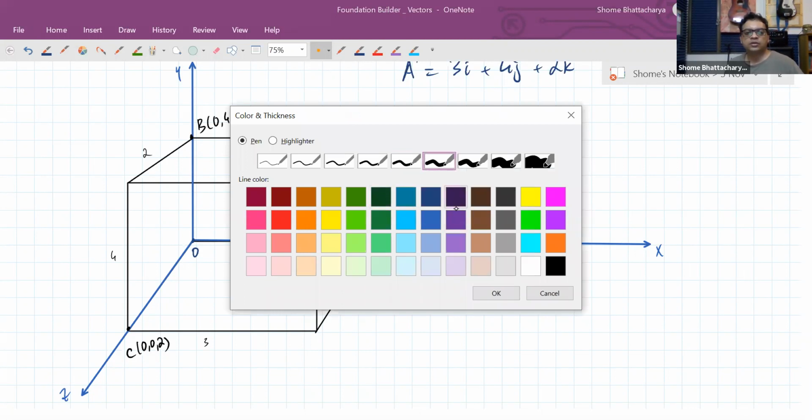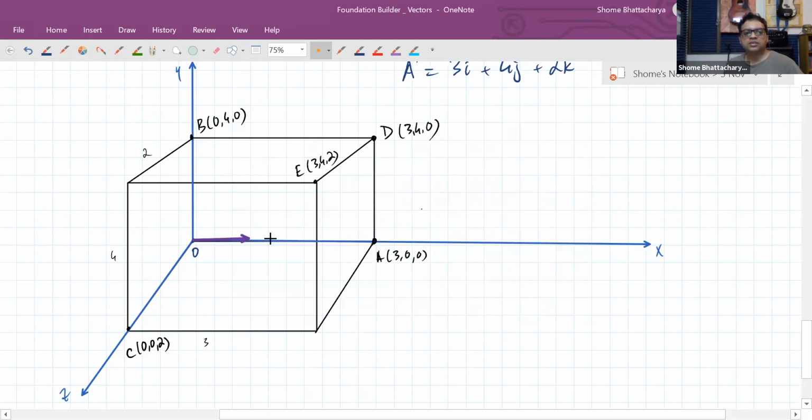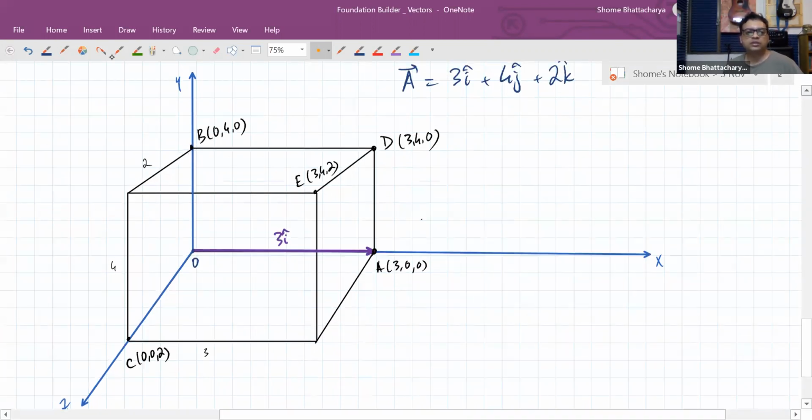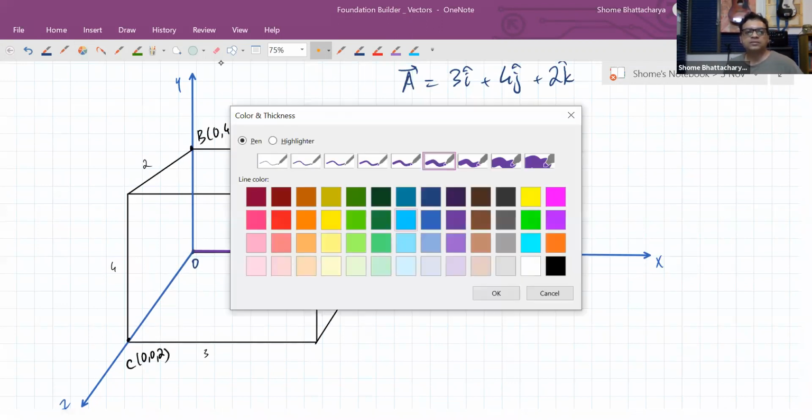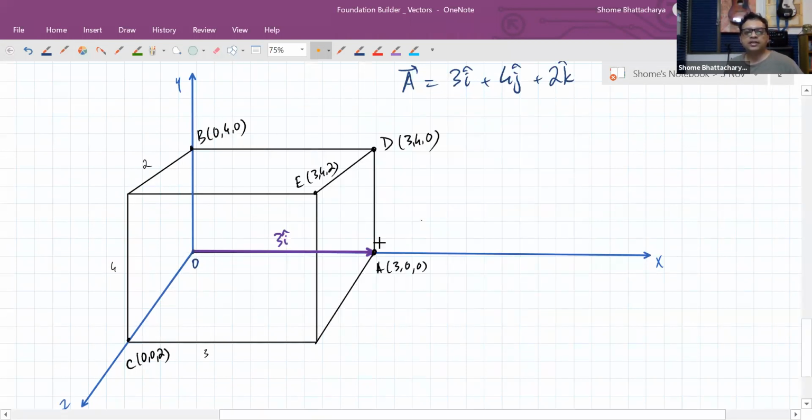So now let us see where my vectors lie in this diagram. So in this diagram now, my vector 3 I cap starting from the origin is this one. Okay. But now see, what I want to do is, to 3 I cap I want to add 4 j cap. So I will not place 4 j cap over here. I will think of it like we did for addition of displacements. So I'm doing the displacement of 3 I cap. So I'm reaching the point A, and then from the point A I'm making the displacement 4 j cap. So which should be my 4 j cap? It should be drawn from A instead of from the origin. So that will bring me to the point D. So this is 4 j cap.